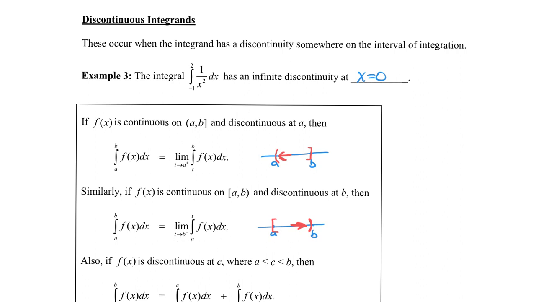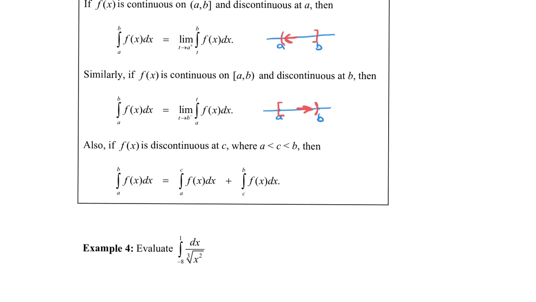Okay, the last part is where we have a discontinuity somewhere in the middle, and we're going to do something like you learned in Calc 1, where it's very similar. If we had this integral from, say, 1 to 10, we could split it up from 1 to 3 and then 3 to 10, right? So we're just going to do that. And then we'll evaluate both of these separately, okay? So when we have to, we'll just split up into two integrals.